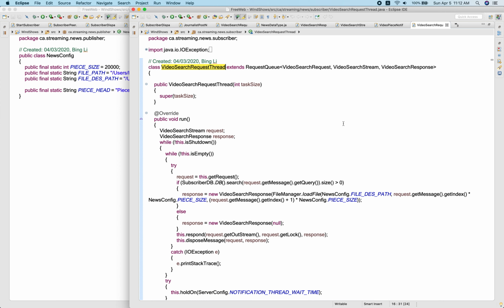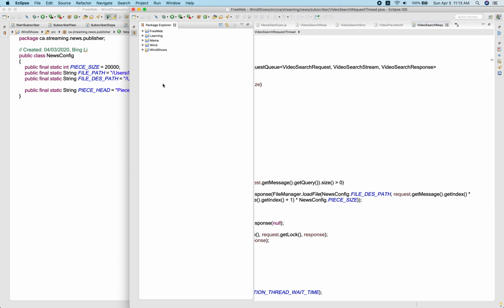The user wants to access the stream, so the user sends a request to the subscriber, and the server responds with the relevant video bytes. The video embeds one piece of video and returns it to the user. That's what I wanted to do at the end of last class.